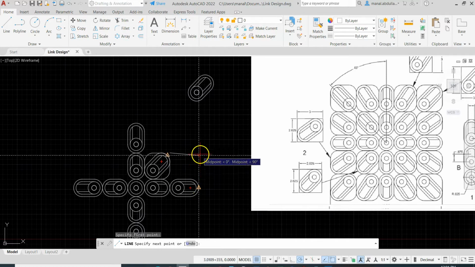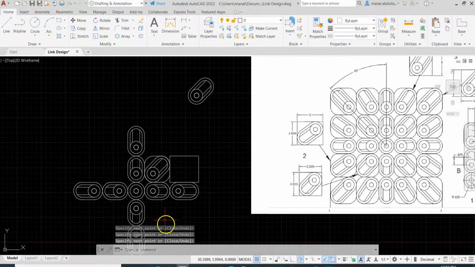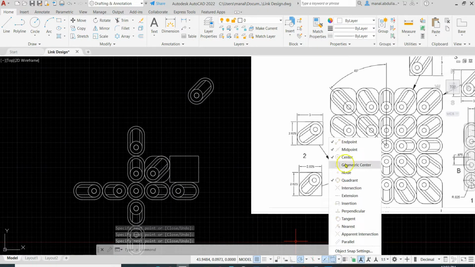Okay, so try to use the object snap and object snap tracking in this case, as it is very helpful. Track the point using object snap and object snap tracking. Again, I do have endpoint, midpoint, center, and the quadrant for this.